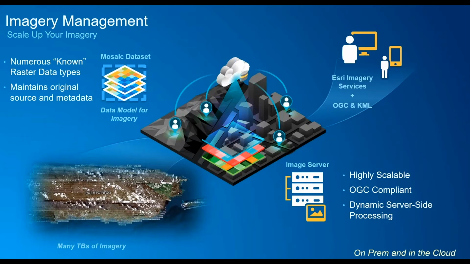And this is really important. We no longer need to get hung up by knowing which image file is located where. We've set up the system so that the user just goes in, draws their bounding box around their area of interest, and between the Mosaic dataset and the image server, it automatically finds the pixels that the analyst wants to work with and displays them on the screen so they can do their analysis.